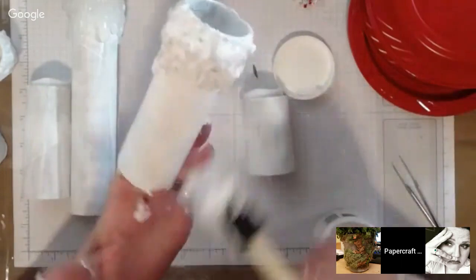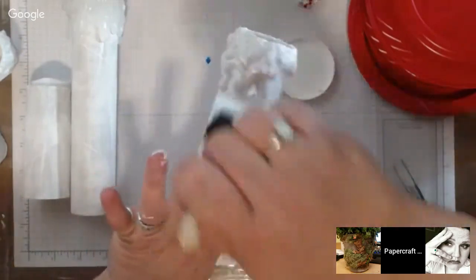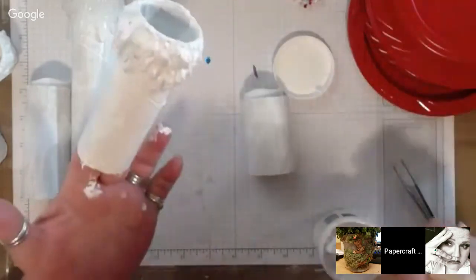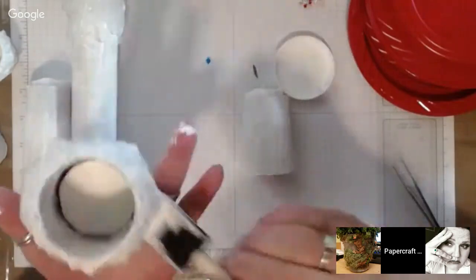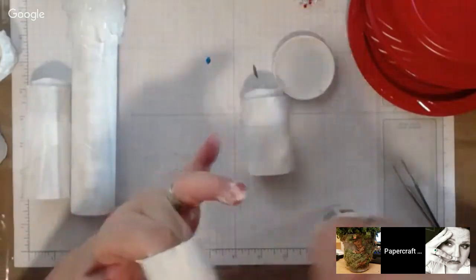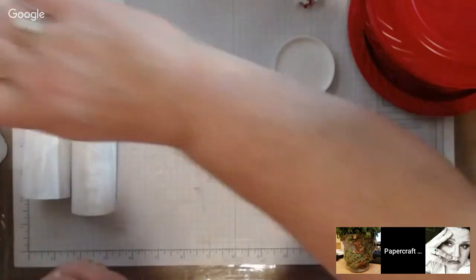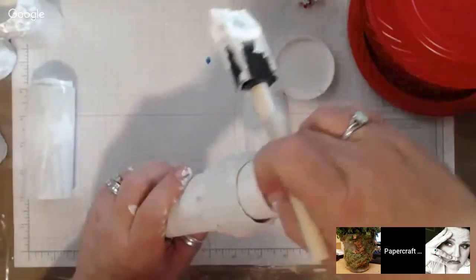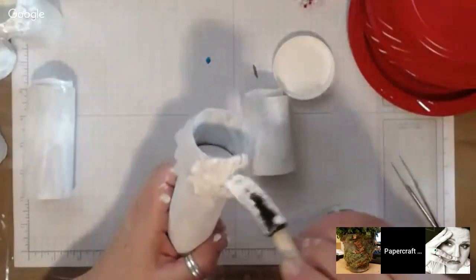And I'm really not getting fussy with this paint. I don't care. It's rustic. Fake. It's a fake candle holder. Okay. There is number three. Let it dry. And this one here. Get the light out of it.